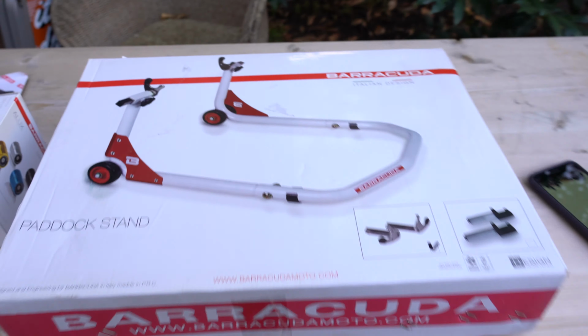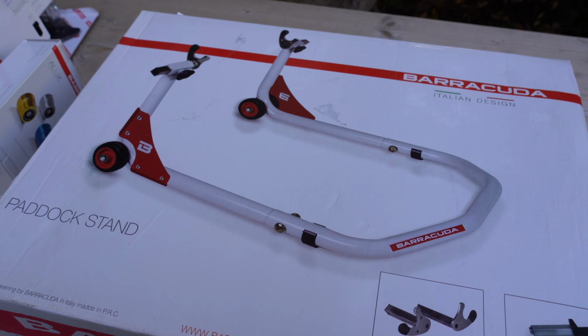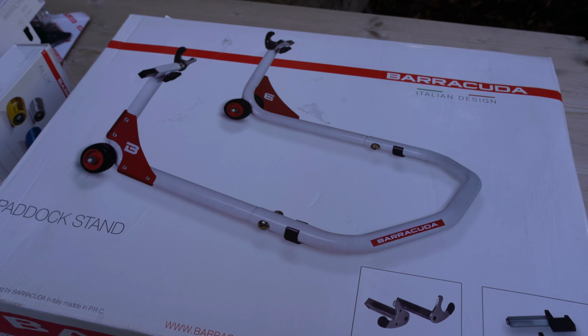So the very first thing that we're going to install today is a paddock stand. I got a paddock stand and... what is a paddock stand? A paddock stand basically lifts up the back of the bike so it's easy to work on and it's in a more stable position. Since I don't really have a garage or anything like that, I'm going to be doing this on the back of my porch, which backs up to the backyard of my apartment complex.